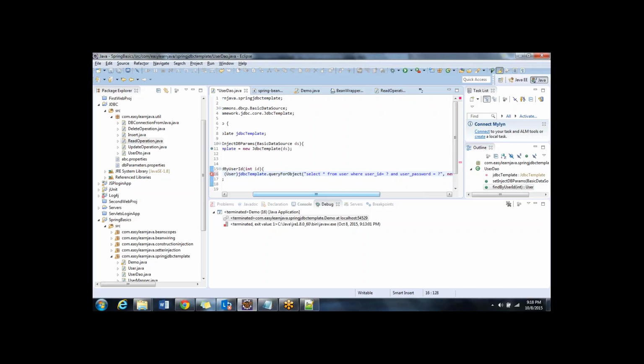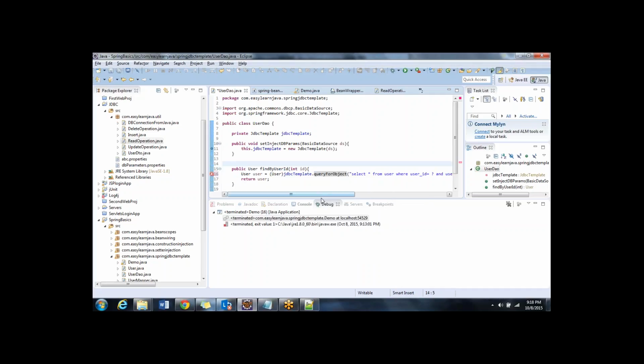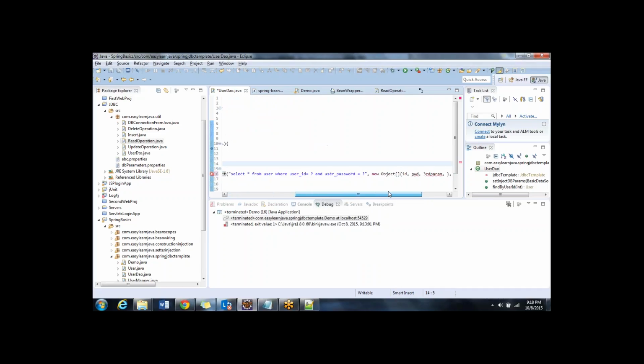Okay, so if you see query for object, it says the SQL and the object array, which is nothing but a sequence of inputs that we need for passing dynamic arguments to these question marks in the SQL statement.